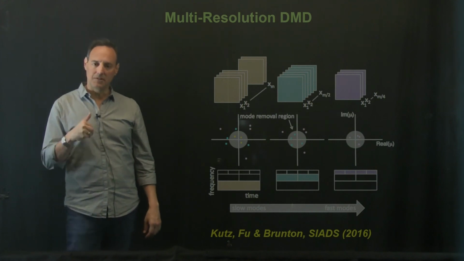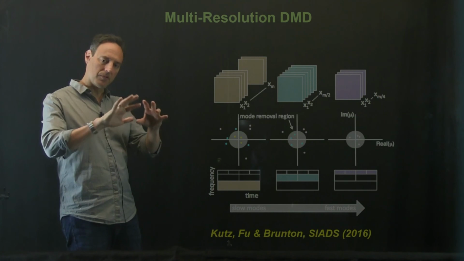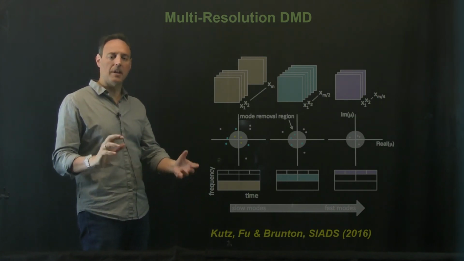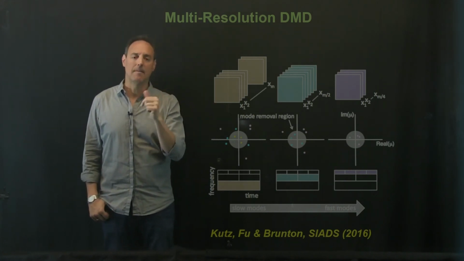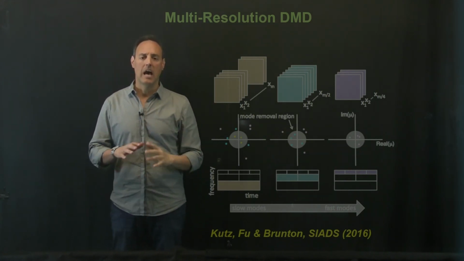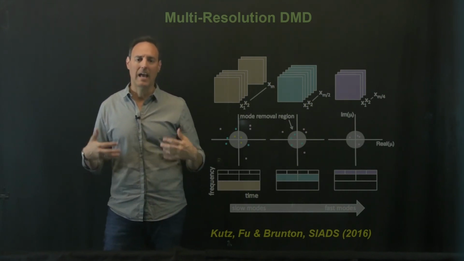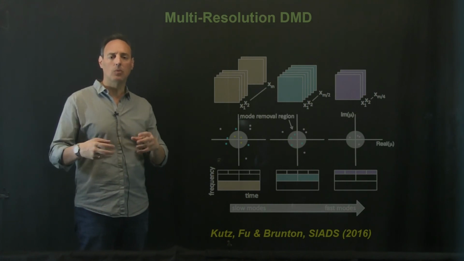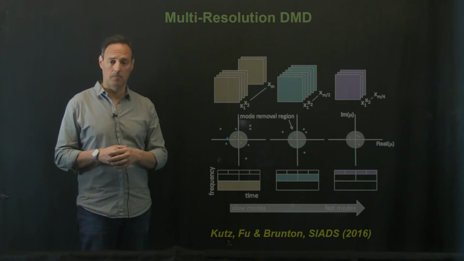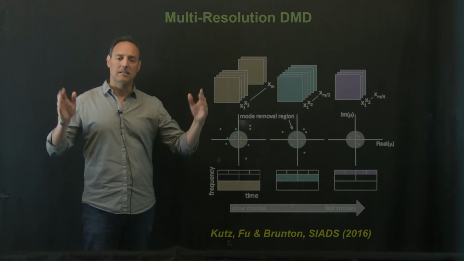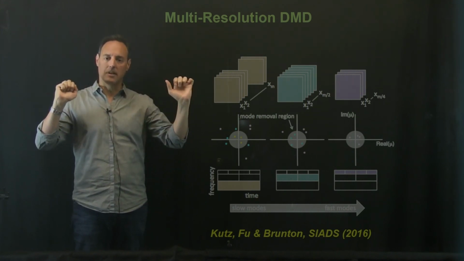So that's the sparse sensor angle, which is how do I think about a principled way of discovering how to place sensors so that I can best measure my system. Another interesting thing is multi-resolution dynamic mode decomposition, which is the idea of how do I take my data, where I have fast, slow, and medium scale structures happening, and disambiguate fast from slow and so forth. We can think about this just like you would in wavelet dynamics, which is I can sample on a big window of time and take out the slow mode that exists there.